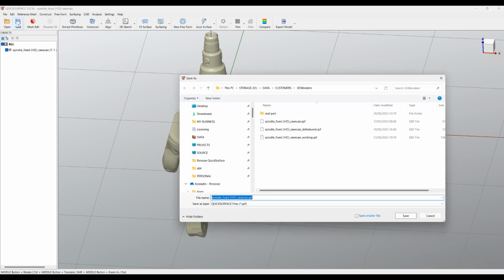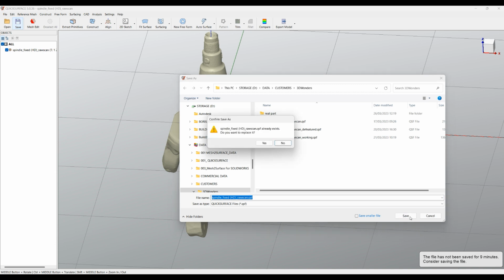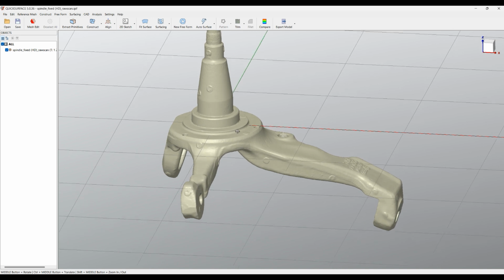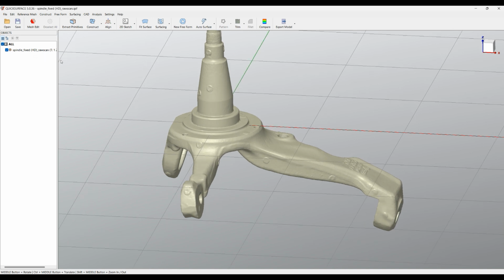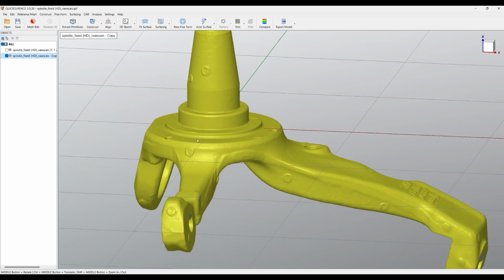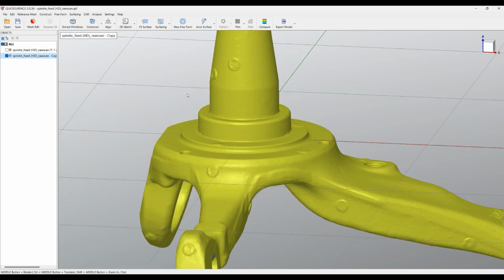I will just save this for now to have it as a working copy. And what I'm going to do now, we'll keep my original mesh by duplicating and create another entity. My original mesh I will need later for creating the sketches, but I'm going to work on this copy. What I need to do now is to get rid of these prismatic areas, and I will start from the top. We'll construct a normal plane.